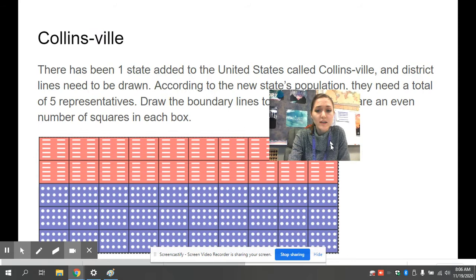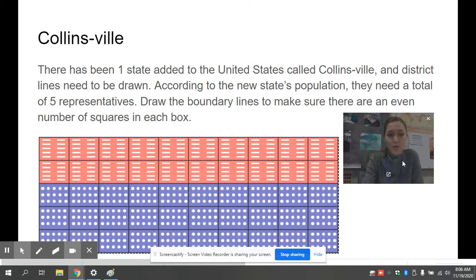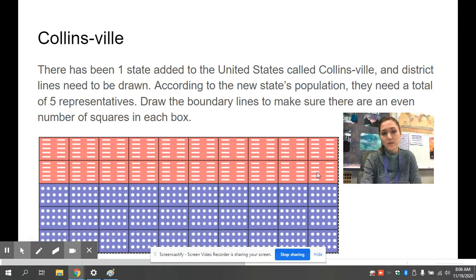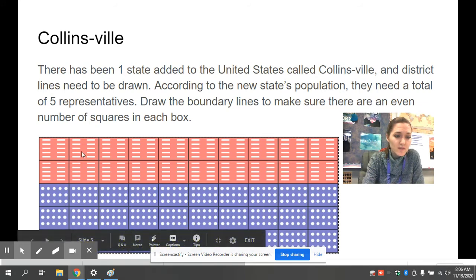Okay, so we did a little activity to help us fill in the notes for gerrymandering. Go ahead and open up that Google Doc if you haven't already and have that ready to fill in some information just on the gerrymandering from this video. So in class, we went ahead and pretended that we had a brand new state called Collinsville. So now the United States has 51 total states. One pretend state that we're adding on is called Collinsville. And we pretended that each of these boxes here represented one person in our state. So we have 50 total people in this state, or 50 total boxes.